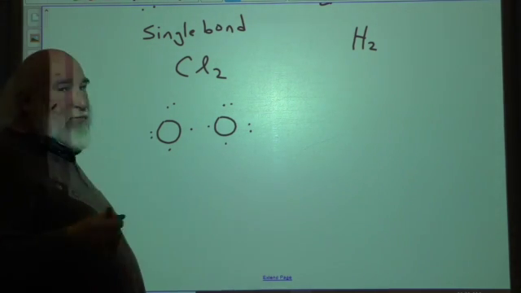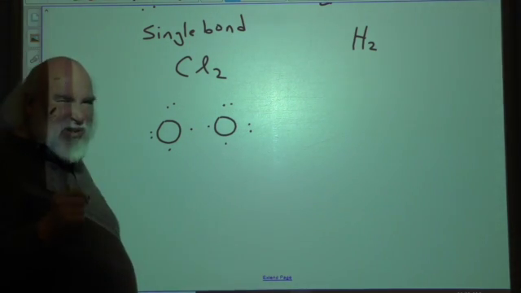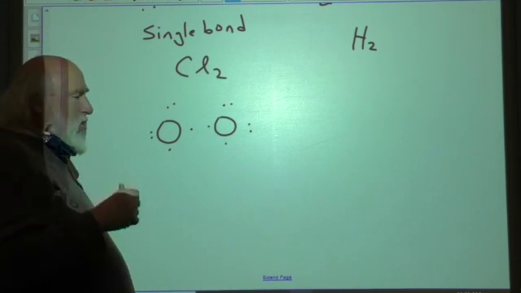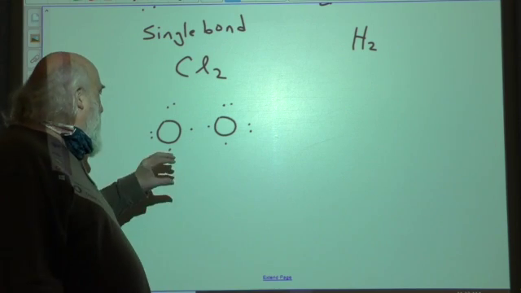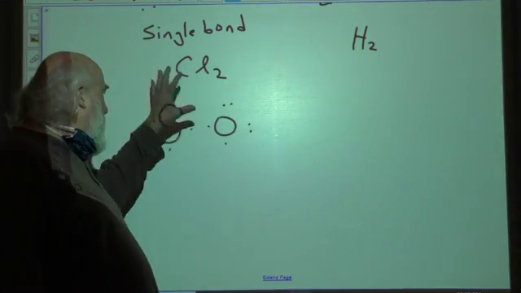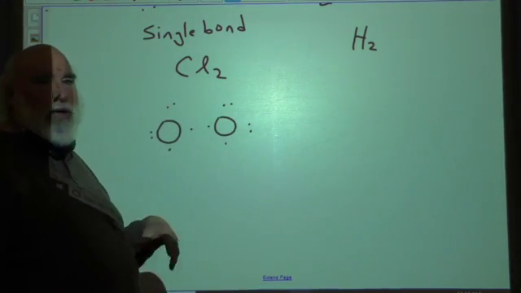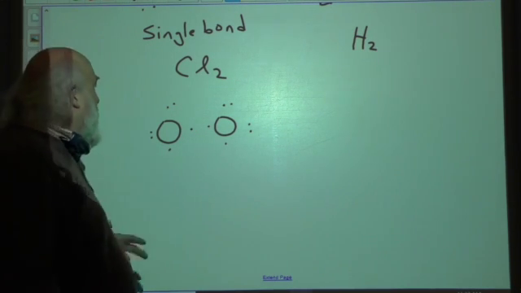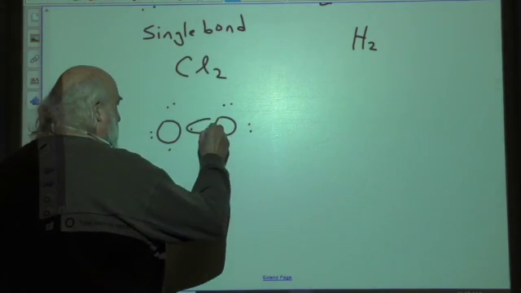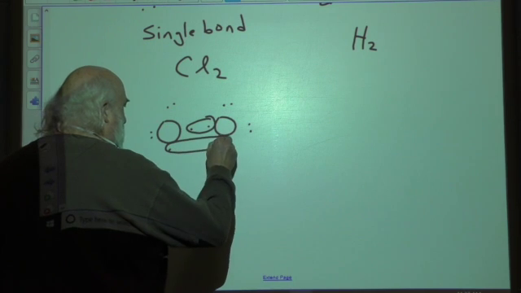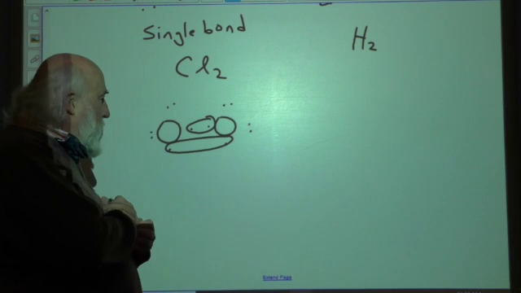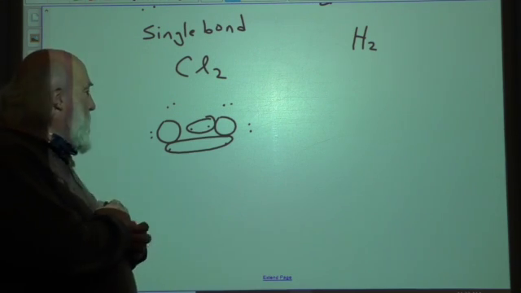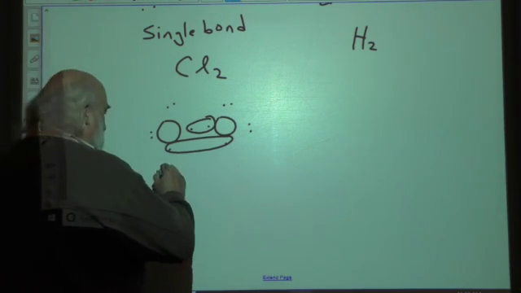Now, it doesn't have to do that. It just makes it a little cleaner. Since they both have 6 electrons, they both lack 2 to be full. You can't take 2 off this and go over there, because that gives this one 4. So I'm going to have to share 2 pairs of electrons. The sharing of the 2 pairs of electrons, now, this is called a double bond.